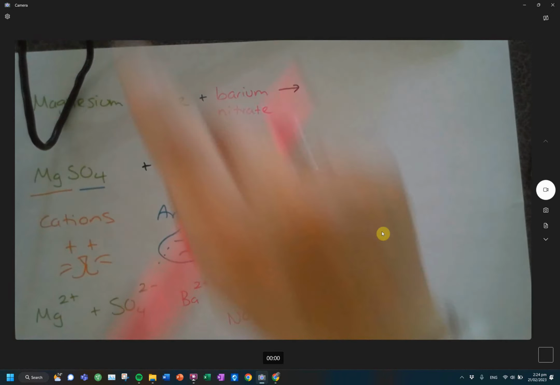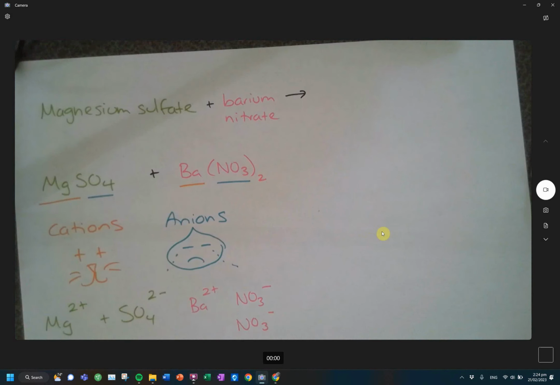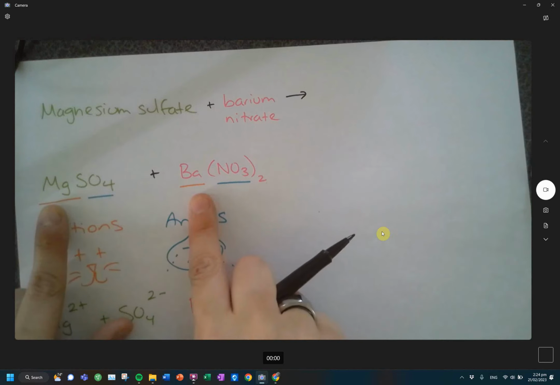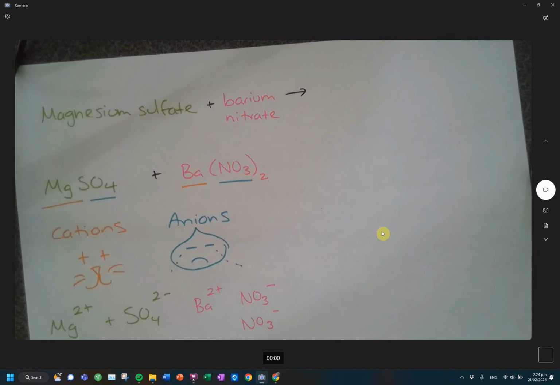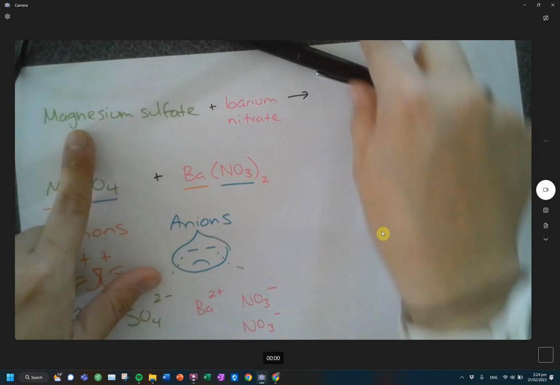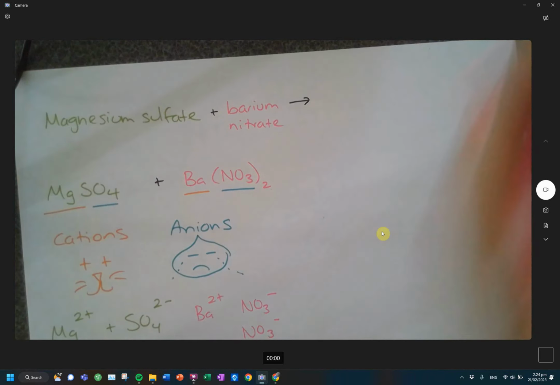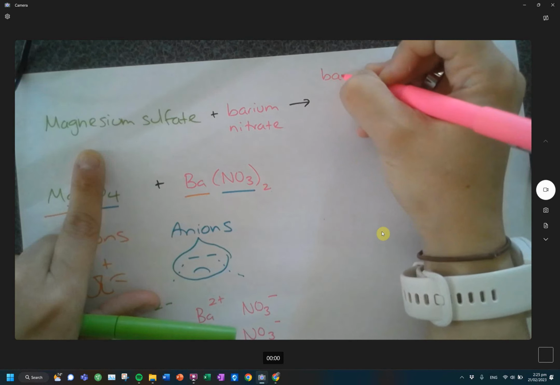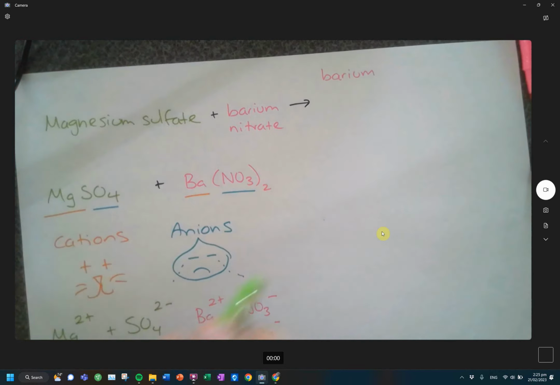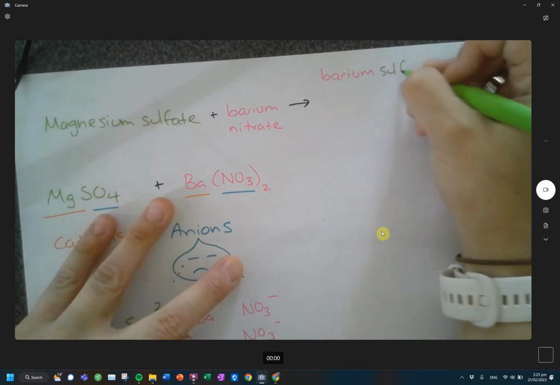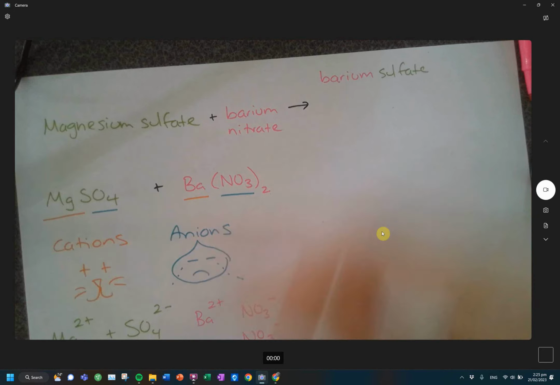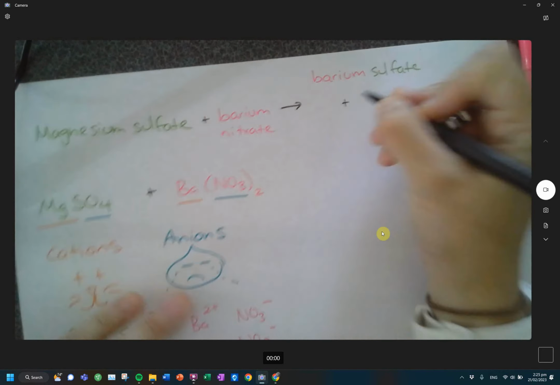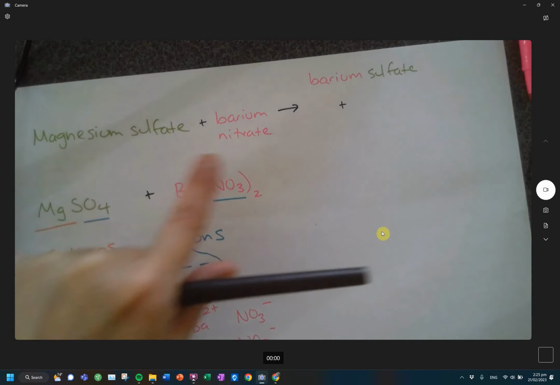All right. So now that I know that information, what we're going to do is a little square dance, very American thing. We are going to swap around our cations so that way we can form our products. So in this case, the magnesium and the barium are going to swap around. So that way my new products would be barium with the sulfate. And because I've run out of space, I'm writing this very terribly. You guys will obviously have one nice, neat equation. And then my other combination is magnesium with the nitrate.